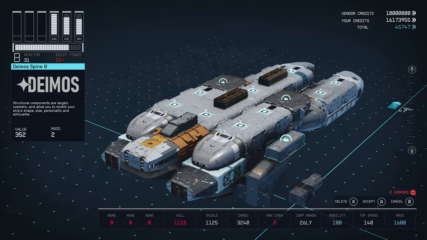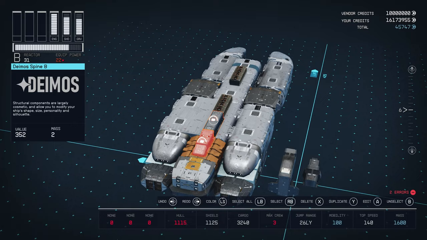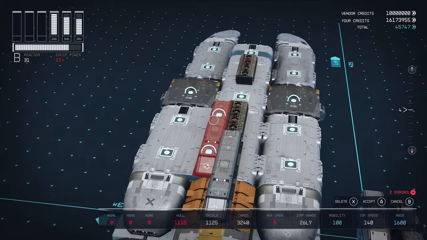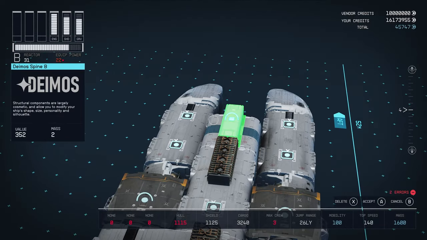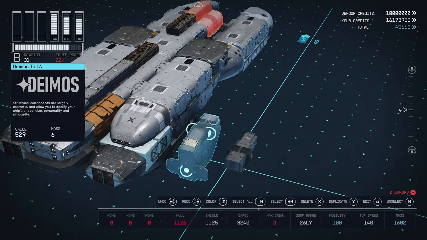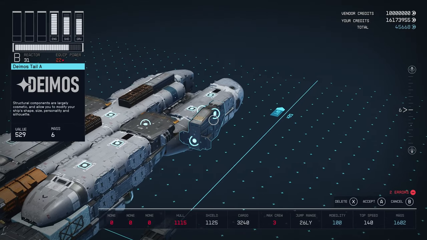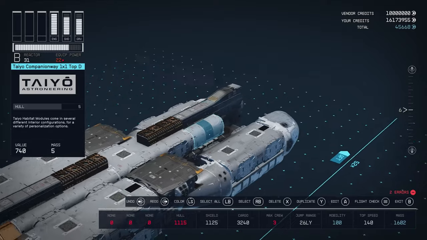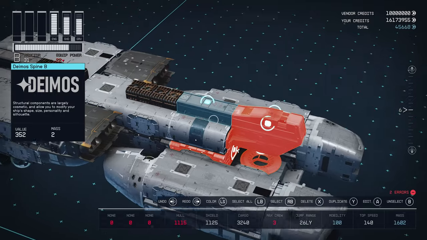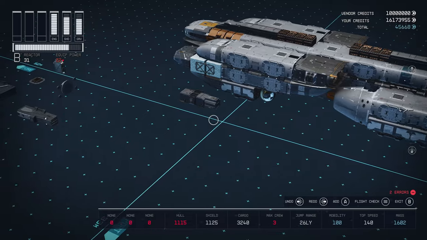Alright, Deimos spine B. Right behind the spine A here. I hate this camera, it drives me nuts. It wants to flicker around everywhere. Get that next spine B. Put it behind the other radiator here. On top of our companionway D. Tail A. What the? Grab that tail A. Put it on the back of the companionway here. Just above our companionway mid and your shield here. That sort of deal.